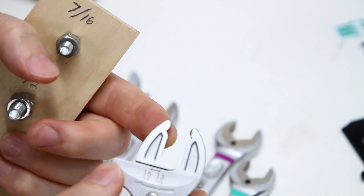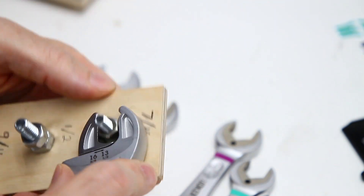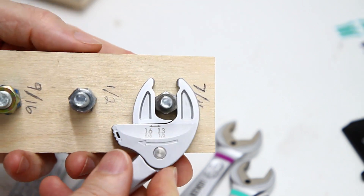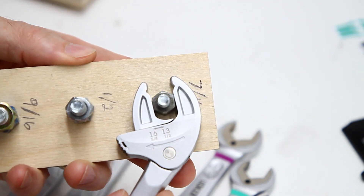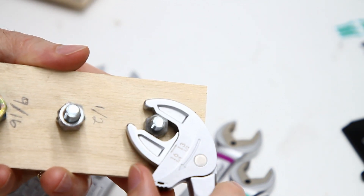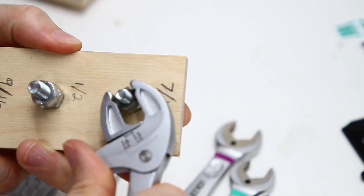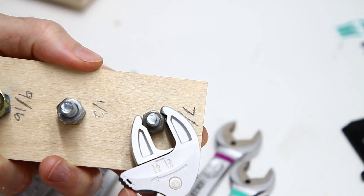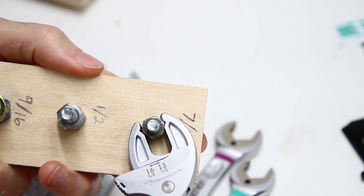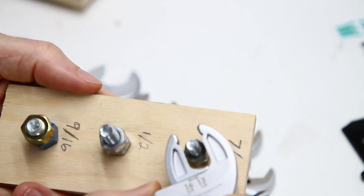These notches give a 30-degree grab, so you grab onto the nut like this — we're at 90 degrees, and of course you've got another one here. But if you want to go in between that, you can because of the notches, but not on the 9/16ths or the 7/16ths. It doesn't catch on the 7/16ths.